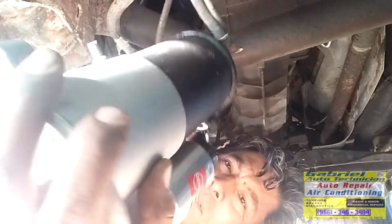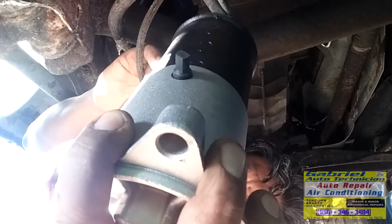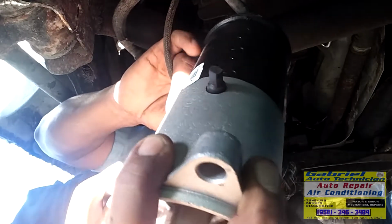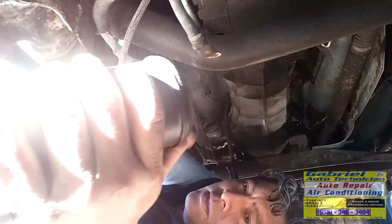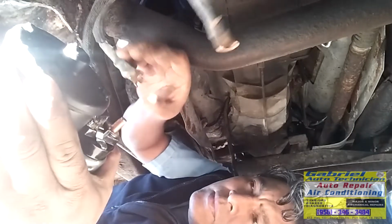Let's connect these wires. Remember the position of these wires. It's so important that you don't put these wires on the wrong side, because they could hit the block for the engine. Right there. Don't over tight these wires to this cable.